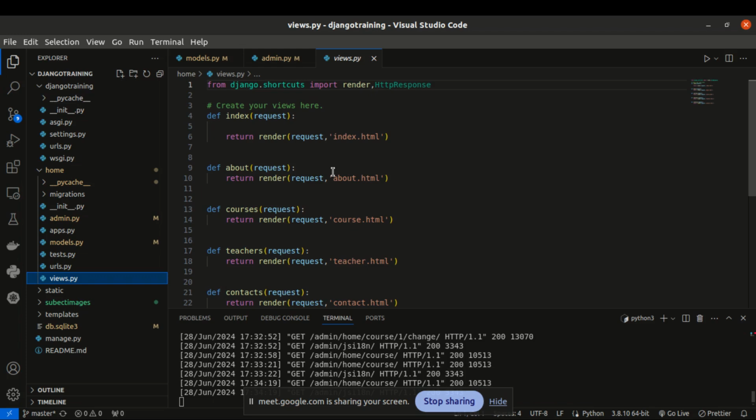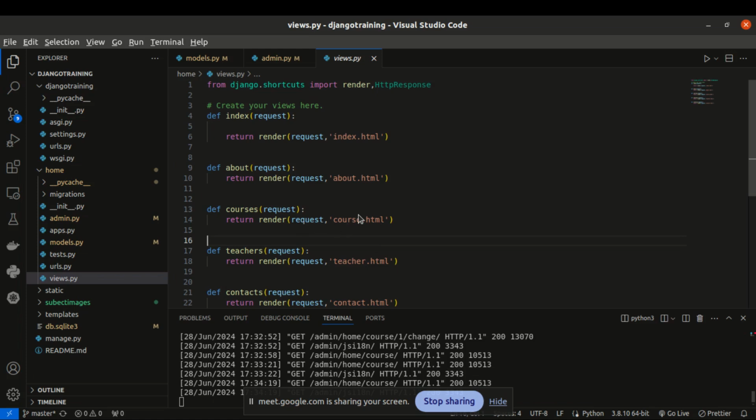Of course, we saw that in the model, the definitions of the database schema are done. But to read the data, update the data, and so on, forget the fact that for now we have the admin dashboard where we are undertaking the CRUD operations of a database. If you have to do this from a custom page, then all those definitions will come in the views. So this is the same page whereby we are going to do all those adjustments.